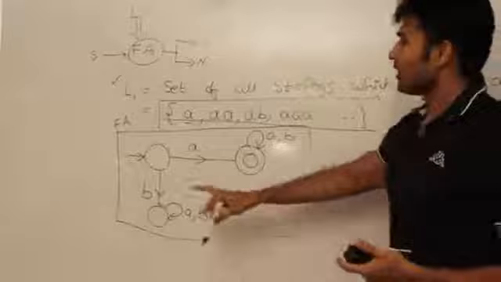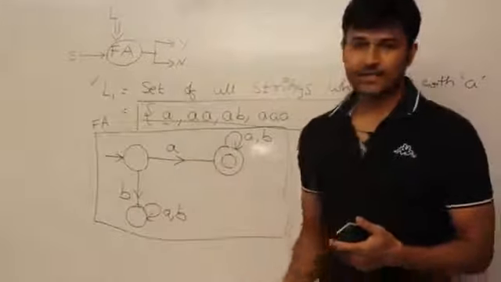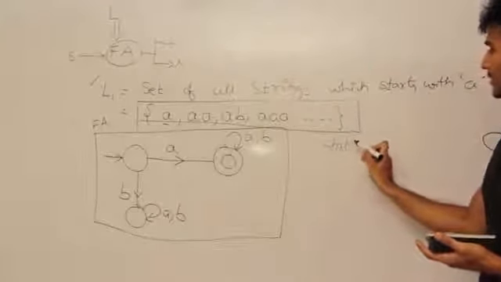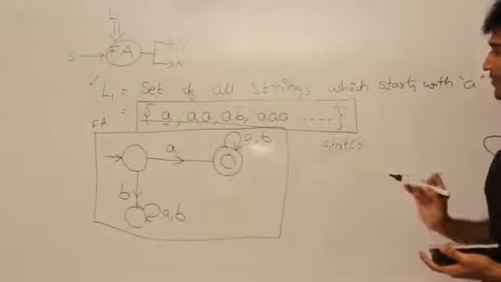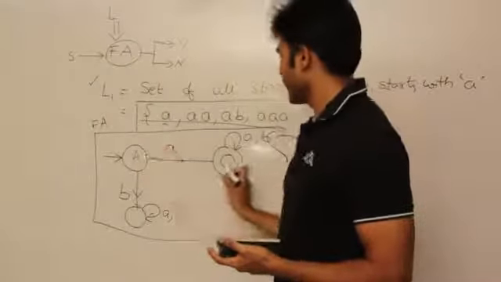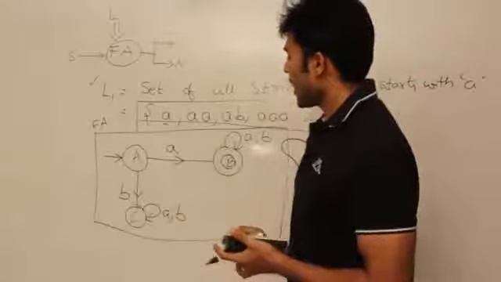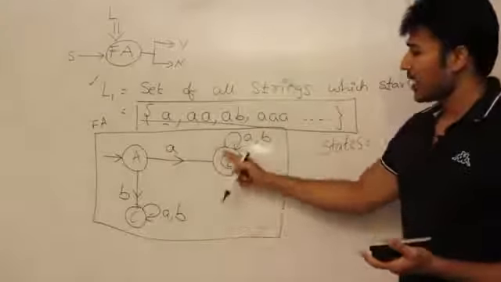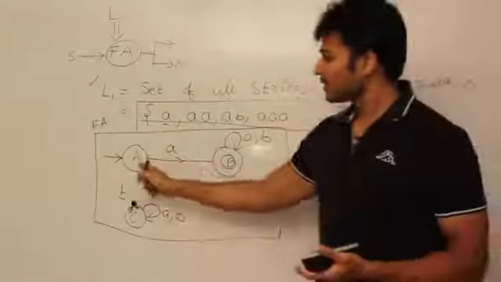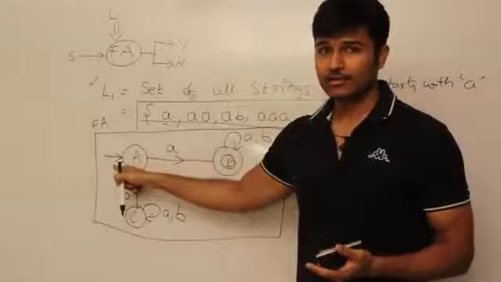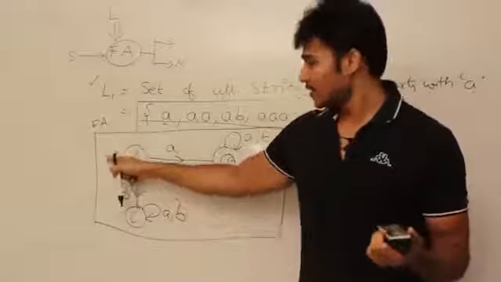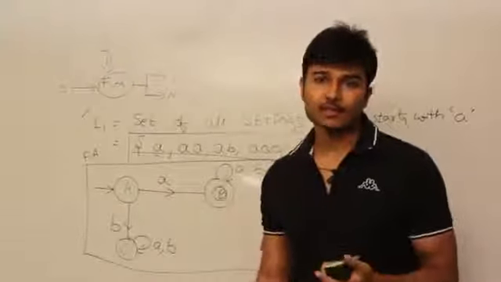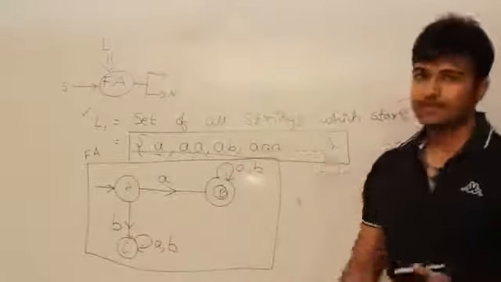Let us name these. I'm going to call all these circles states. In this case, we have states A, B, C. And whenever a circle is a double circle like this, I call it a final state. And whenever a circle has an arrow to the left of it which is not coming from anywhere, I just mean to represent that it is the initial state. So the initial state is A, the final state is B.